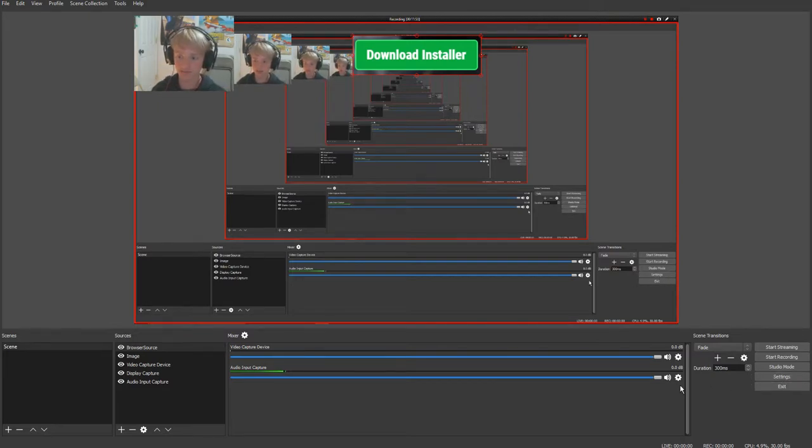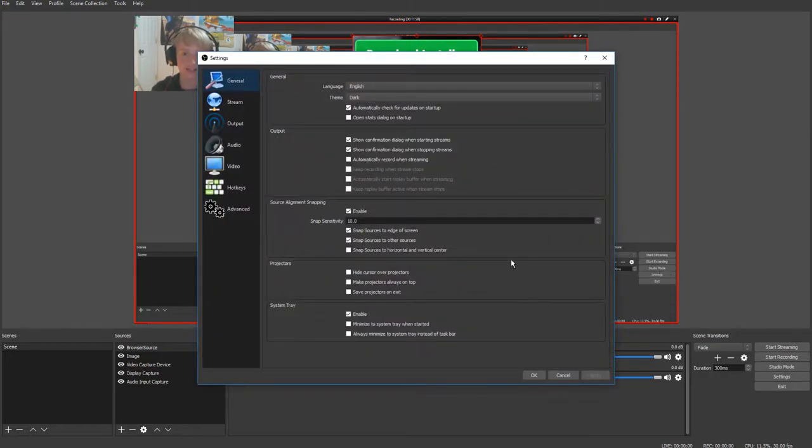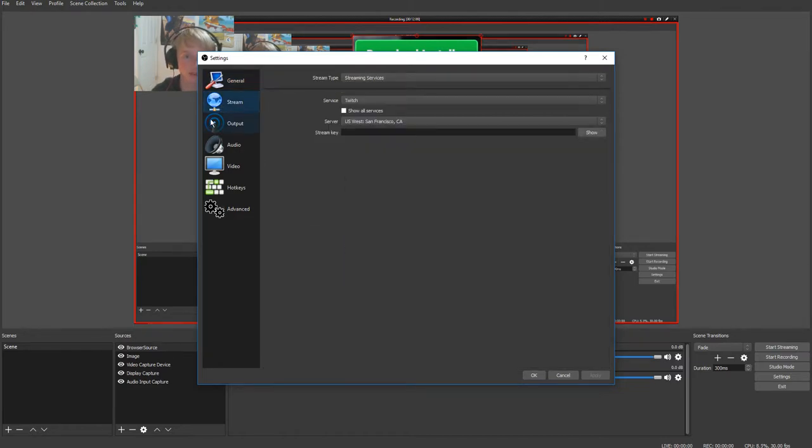So from here, what we are going to do is click Settings. In Settings, I don't think we need any of these, but we're going to go to Output.